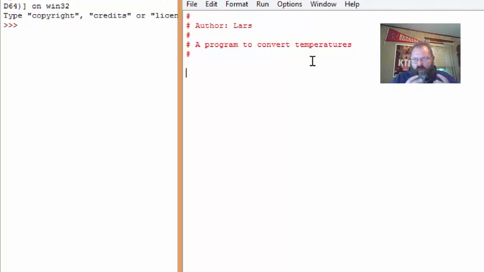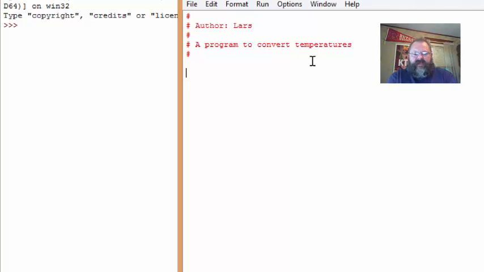All right, if I want to convert temperatures, if I have like a Celsius temperature and it's 100 and I want to know what the Fahrenheit value is, well, I want to do a conversion program so that I would enter that 100 as a Celsius value and then get 212, or the boiling point of water, for my Fahrenheit value. But I'm going to do both. If you have a Fahrenheit temperature, I'm going to allow the user to convert it to Celsius. And if you have a Celsius, I'm going to allow you to convert it to Fahrenheit.